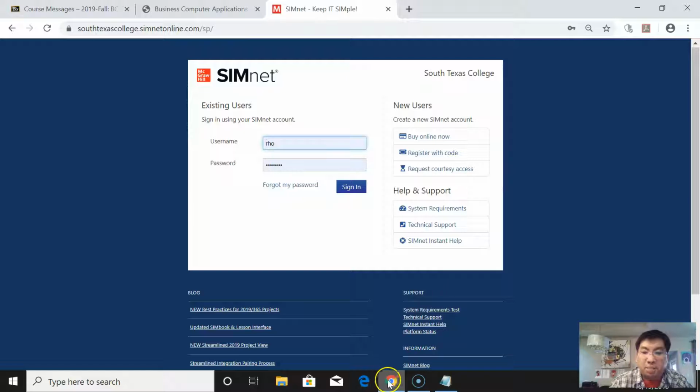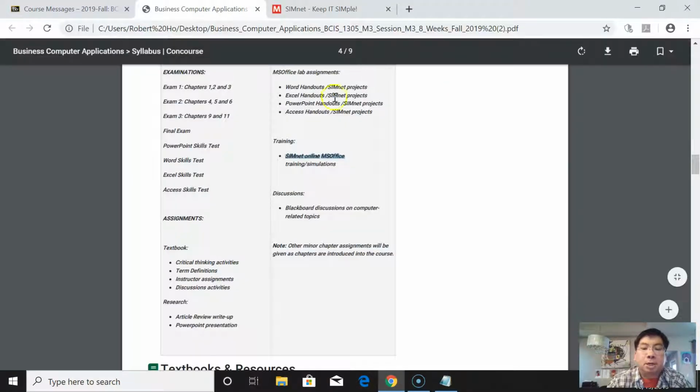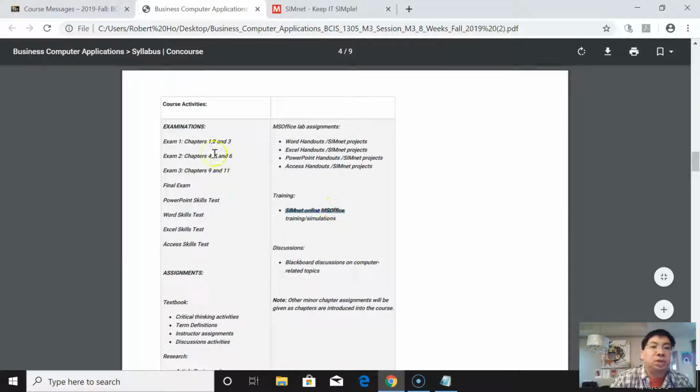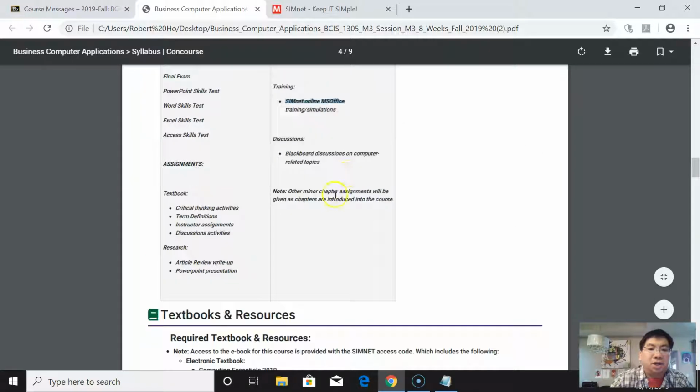Okay, all right, so let's go here, SIMnet, and then I will give you some handouts also on Microsoft Office 2016, and we have a little bit of discussion there on the Blackboard. All right, so these are some of the assignments or major examinations.